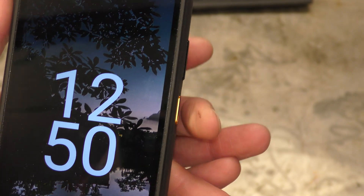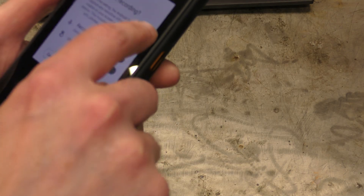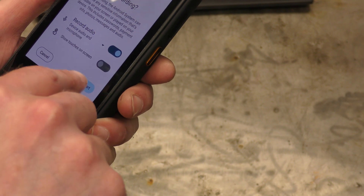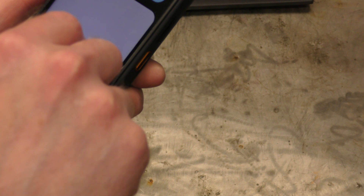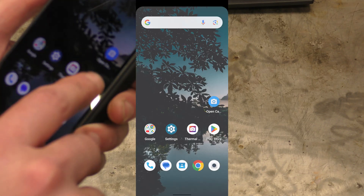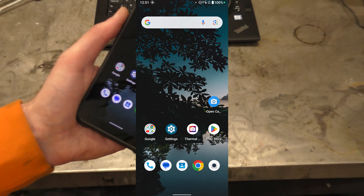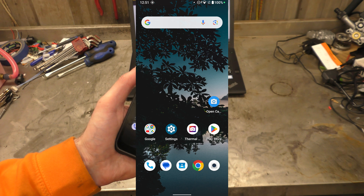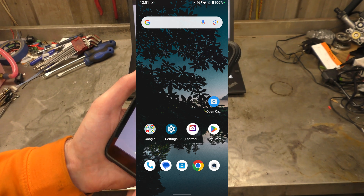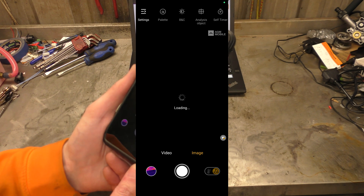I'm trying to fingerprint the sensor on the side — it was just ignoring me, there it goes. Let us do a screen capture and record all the audio. Okay, screen recording. Let's open up the app — zoom back out a bit, make it make sense. Let's fire up the thermal app, and here is where all the thermal activity lives.